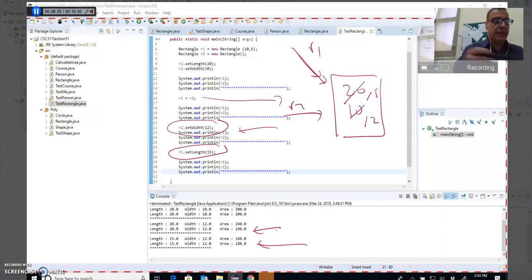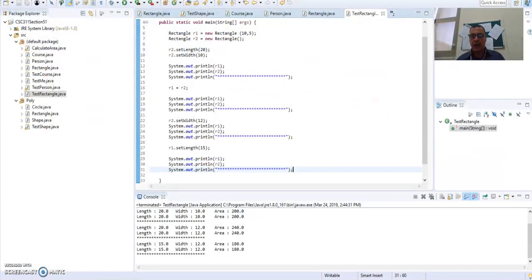I hope this makes sense of how you assign one object to another. Once you put an object on the left-hand side of the equals sign, it disappears and points to the other object, like opening a window and looking at that object. Any change, you see it. You can change either one of them, R1 or R2. I hope that's clear, how you copy objects and what the impact is on the result.